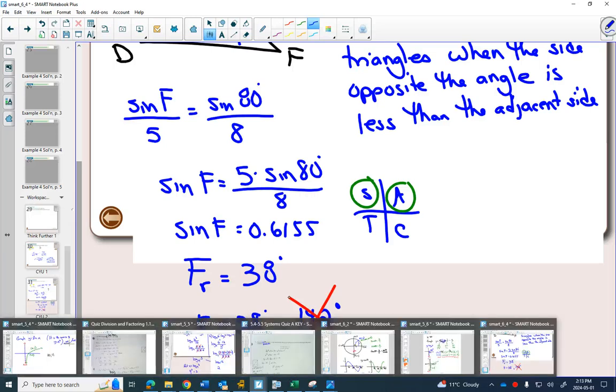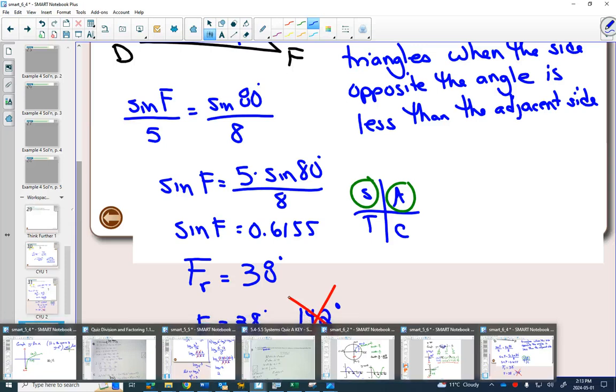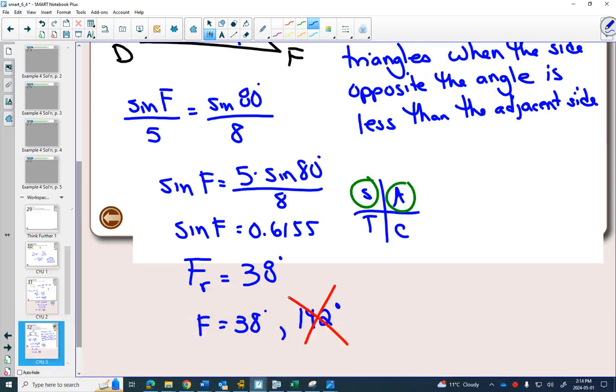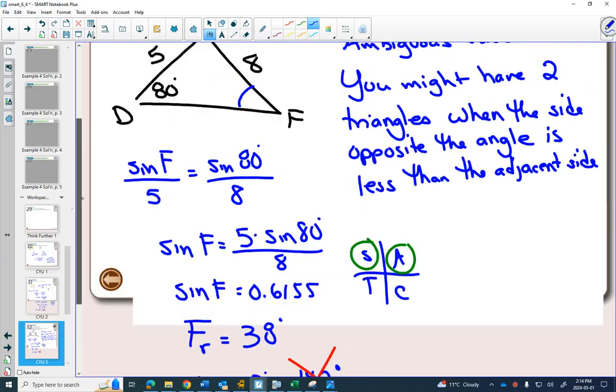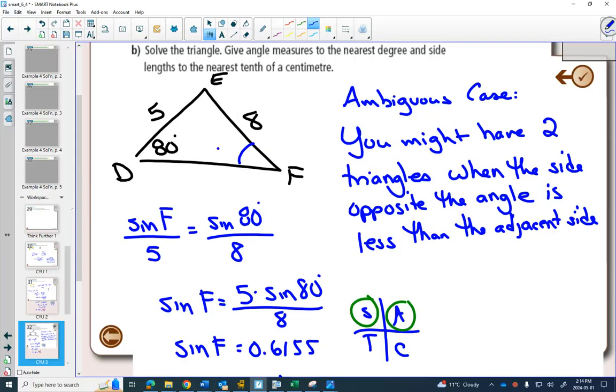And of course, 142, if you put it in that triangle, the angles add up to too much. And we could have used the shortcut by saying, I noticed the side opposite the angle wasn't shorter. So I knew that there was only going to be one possibility. But now, I could say this is 38 degrees, which makes that add up to 118. I can figure out that angle will be 62.